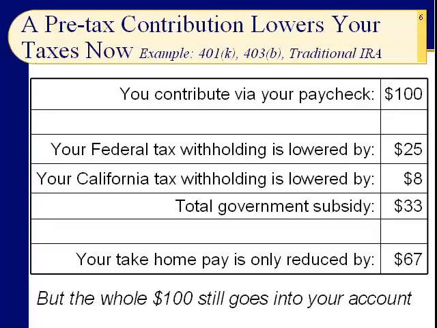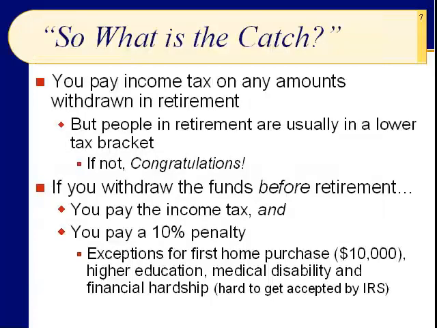What's the catch? There's always a catch, right? Yes, you're right. There is a catch. Slide number 7. You're going to pay the income tax on the dollars withdrawn in retirement. But that's okay. People in retirement are usually in a lower tax bracket. And if you're not in a lower tax bracket in your retirement, congratulations. Why? Because that means you're taking out a ton of money out of your retirement accounts. I hope all my students and all my clients and myself, we all have that same horrible problem in our golden years of having too much money in our retirement accounts.